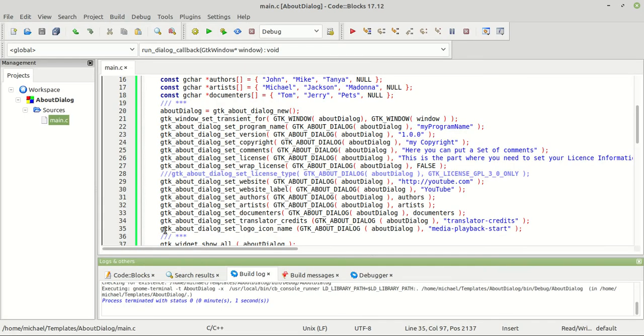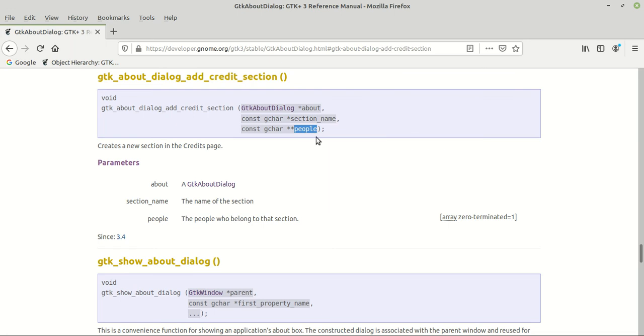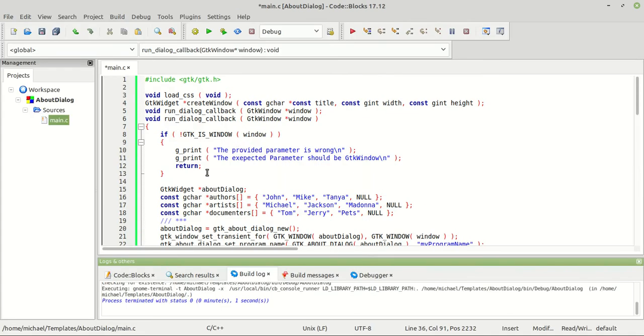I'm going to copy it, I'm going to paste it here. So basically the first one is the section, and the last one are those people. Okay, how does it work? Well, let us create those people. Now we need to create a section first. So basically we are going to do it right here. So section, and to give it a name, I don't know, I'm going to call it my section.